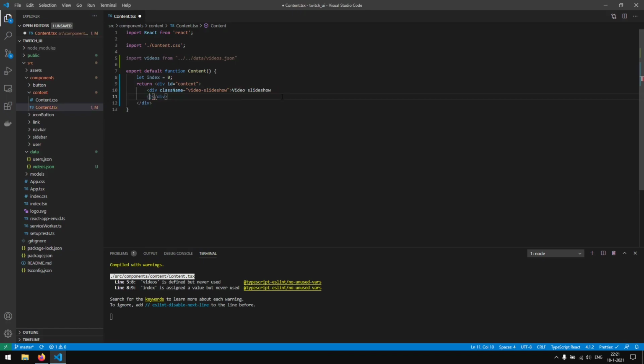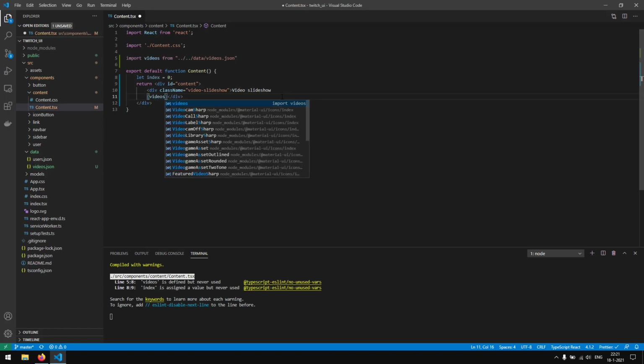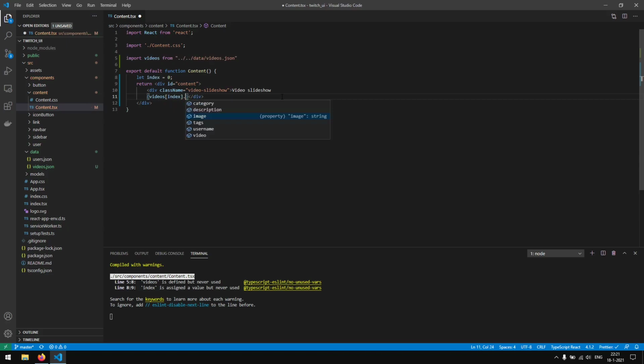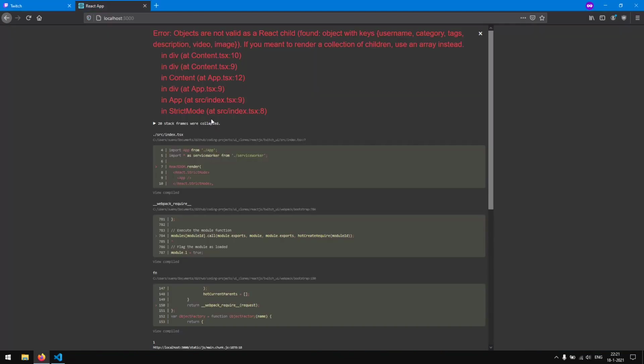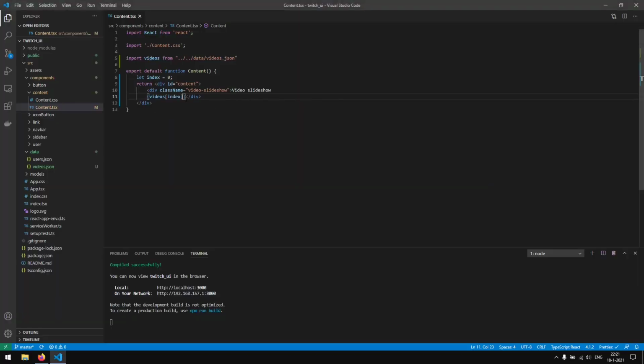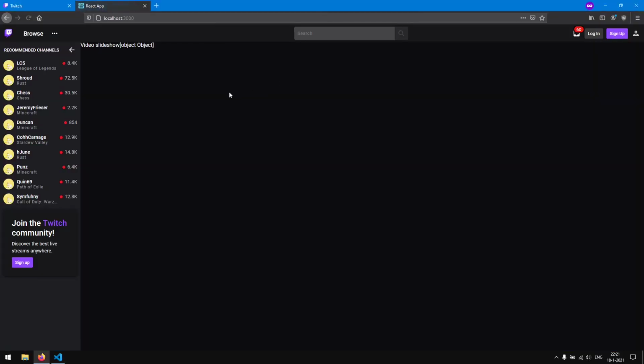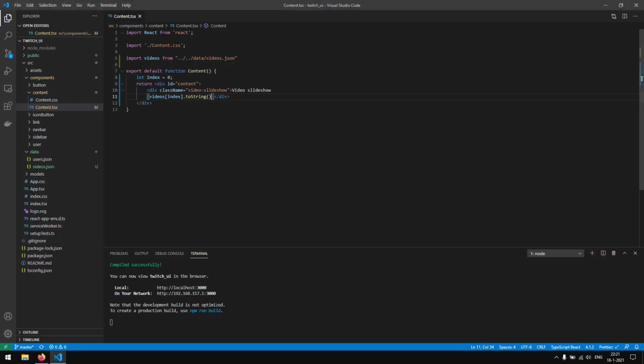So let's see, videos, and then index dot tag video. Okay, so now that we have our video right here, I don't think it will work. Yes, because we cannot display an object. Turn to string. I think this will work. Yes, it's an object. Okay.